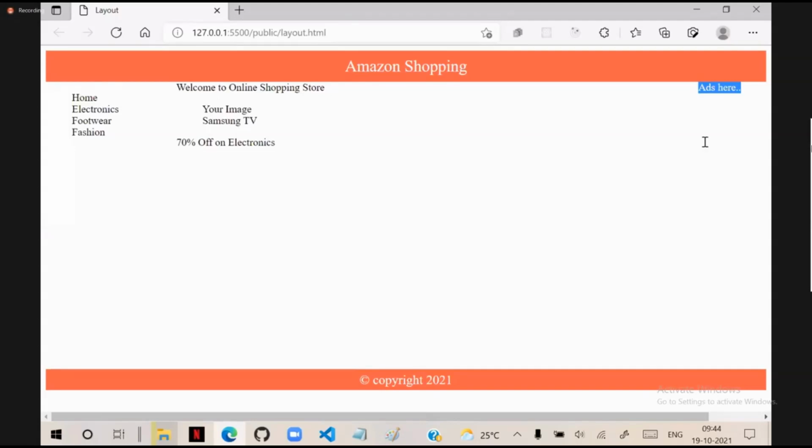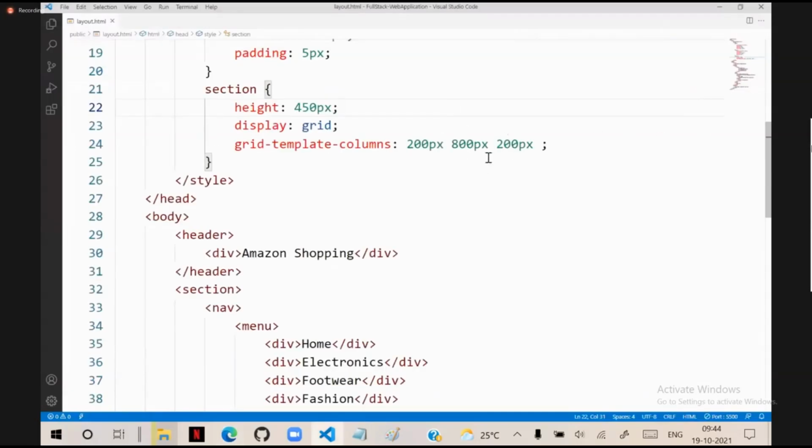Or there is another technique. Writing like this in pixels is always a little bit risky. Why? Because later if you adjust the width and height of the window, suppose you are watching this on mobile, then on mobile also it will take 800 pixels. But already I told you the mobile maximum screen supported is 500 pixels. If 800 pixels or 1200 pixels is taken on mobile also, the content alignment will be disturbed. Then better you write like this.